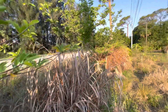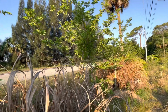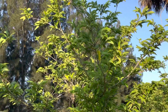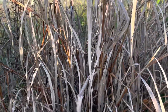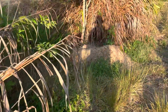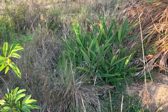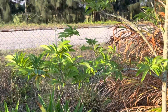It says flowers. I can't really see any fruit on this, but I'm sure it does. I'm not focusing, I was looking more at this ginger. So this is the only ginger from the freeze that survived. This is one that I planted because there was a hole here, like 2 years ago, one rhizome. It takes 2 years to grow that big without watering it.